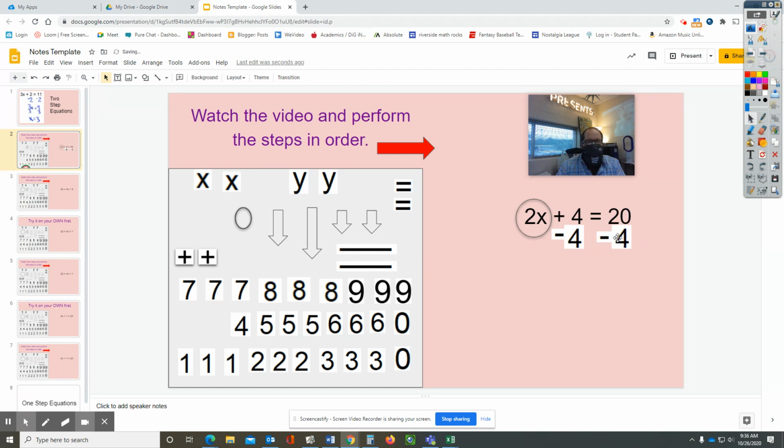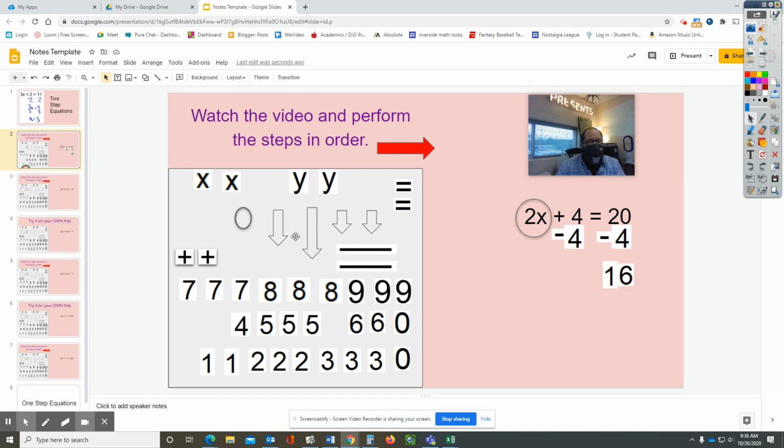And so now I'm going to solve 20 minus 4. The reason I can solve this is because there will be something left over. 4 minus 4 is 0, so that's done. But 20 minus 4 still leaves me with 16. So I'm going to bring over my 16, a 1 and a 6. I'm going to make the number 16 here beside it. So that's my new value on the right-hand side of my equation.